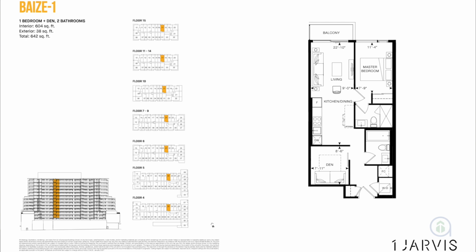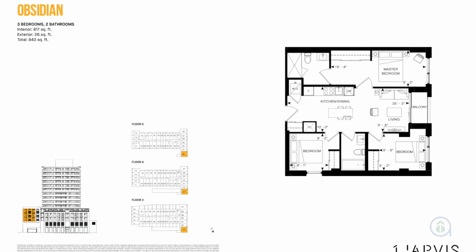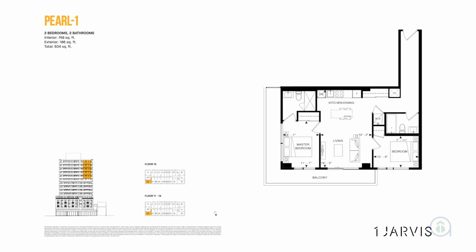The layouts are going to be optimized whether you buy the smallest unit or the largest unit. What we've done here is we've really kept in mind affordability. And so we will have lots of 1-bedrooms and 1-bedrooms plus dens, and we will have some larger units as well. But we're proud to say that you're going to see close to 80% of the units less than $500,000. And that, combined with the high quality, high standard finishes that are going to come to the building, it hasn't been seen to date.